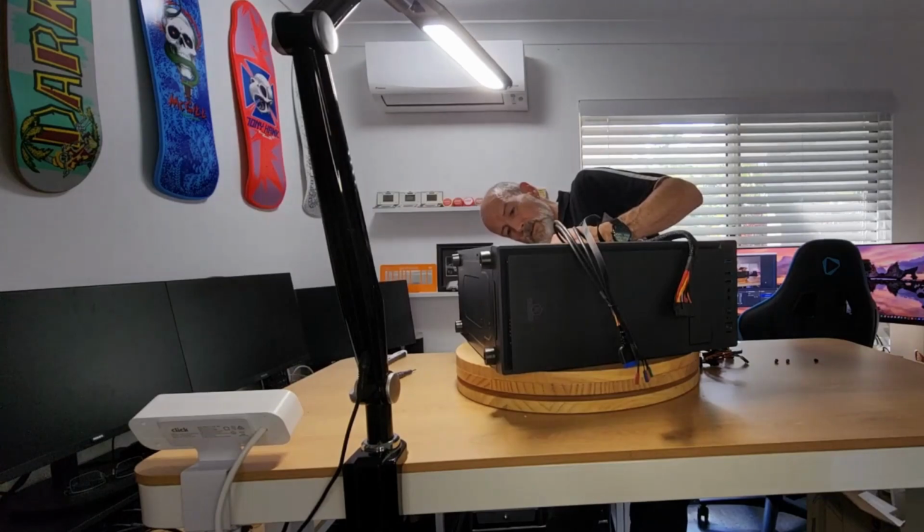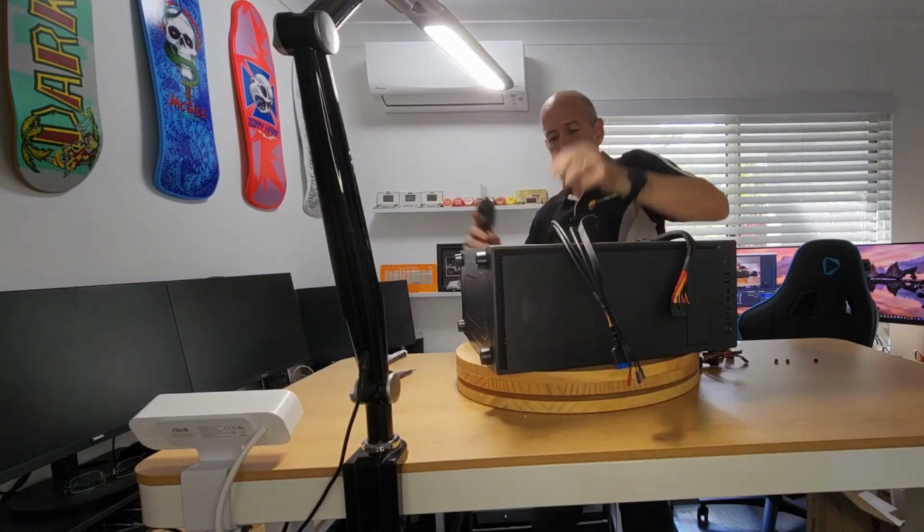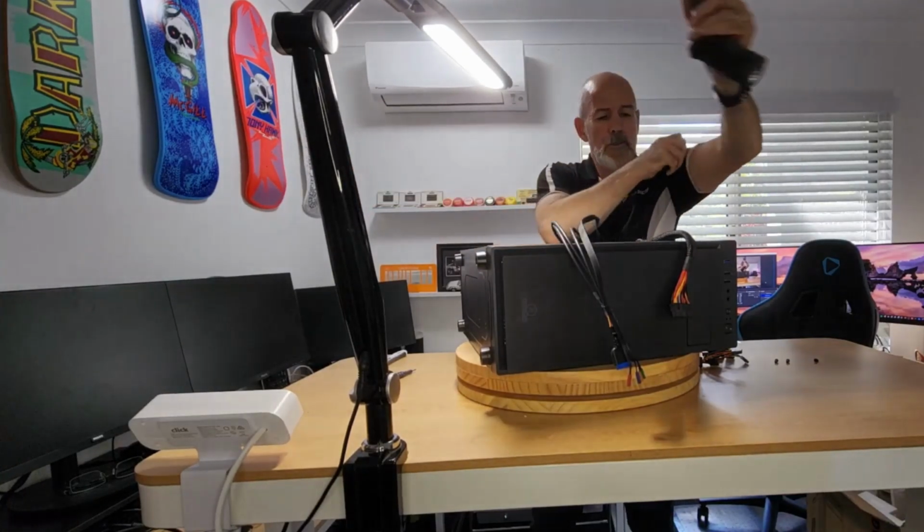Line it up. I hate sleeves sometimes, they just get in the way.